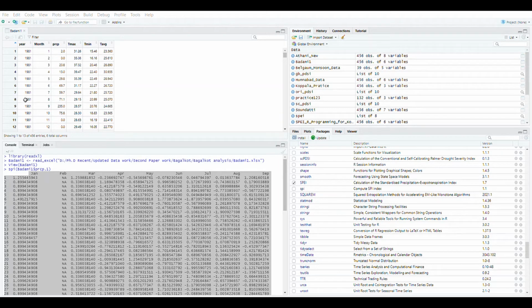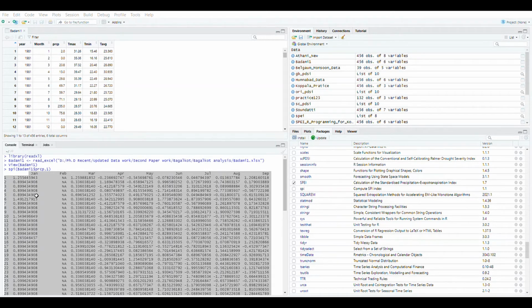And as I said, here in this sheet already we have year, so month and 1 month SPI. So here it starts from 1981, or else I'll be doing 1, 2, drag it up to 12 months.